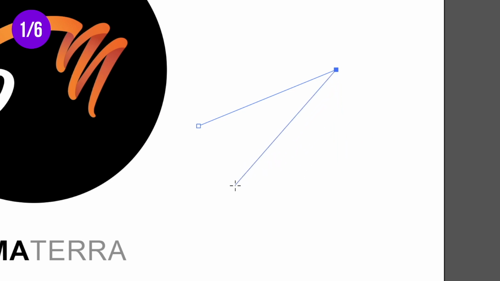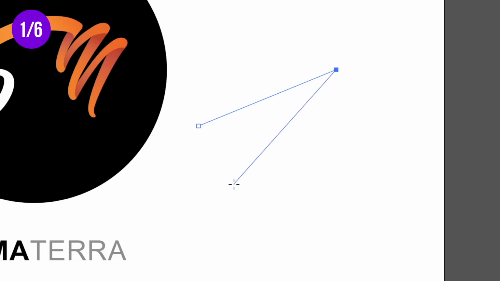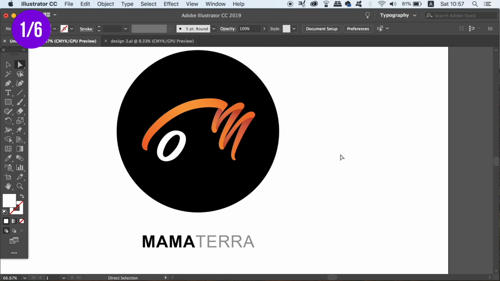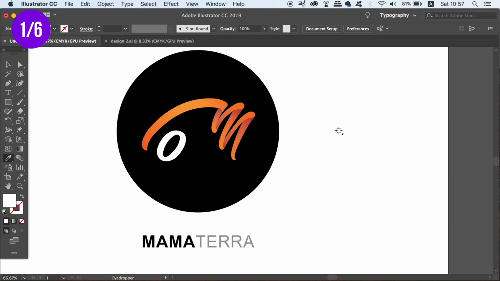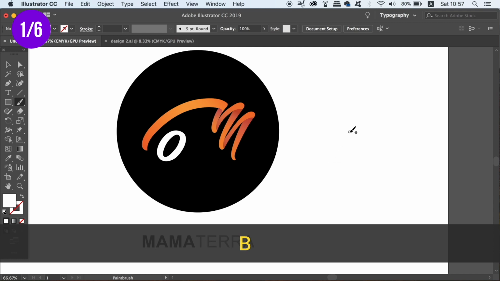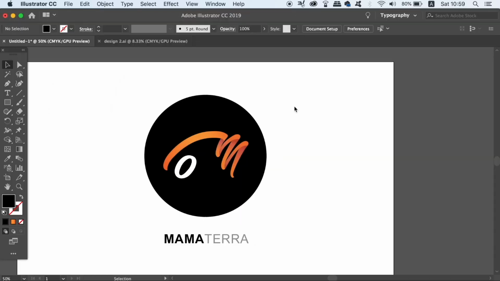So when I'm designing a logo, I like to see as much of the logo design as possible, and I also like to see exactly where I'm clicking. The caps lock key function doesn't apply to all of the tools, but it does work for quite a lot of them. So experiment by pressing the caps lock key and see what tools you can make more precise. And also remember that later in today's video, I'm going to show you how to save any Illustrator preferences for a specific preset, so stay tuned.